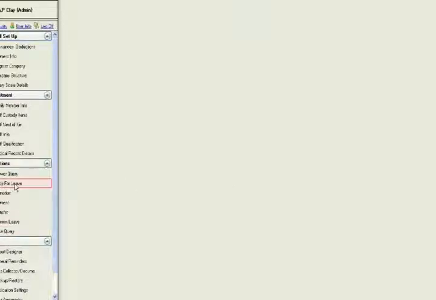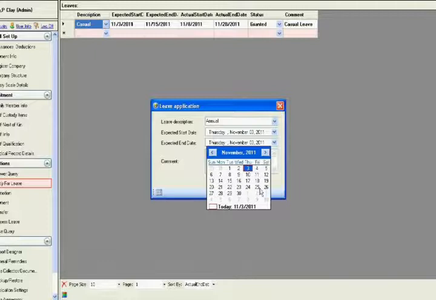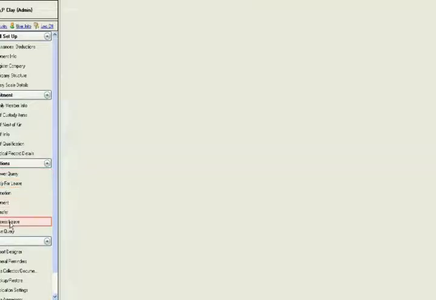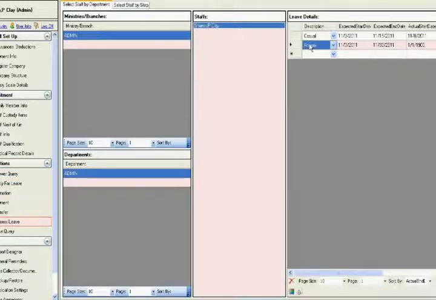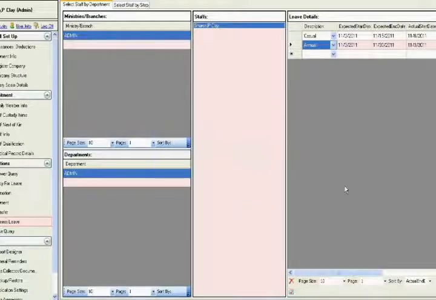Leave processing. In Thrust, a member of staff can apply for any type of leave. The actual duration of the leave is automatically calculated. After this, the leave application goes through the approval process. After the application is either granted or denied, even after the leave is granted, it could still be brought over or suspended. If there is any allowance attached to the leave, this is also taken care of.